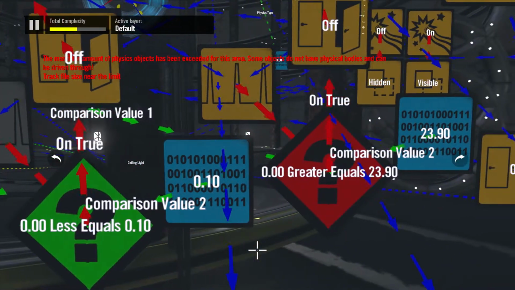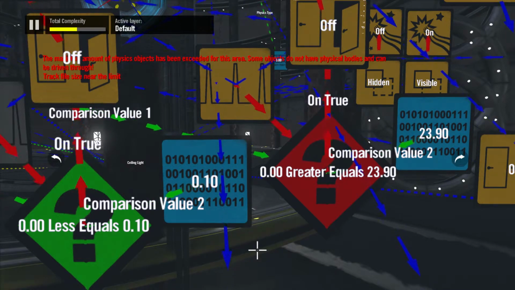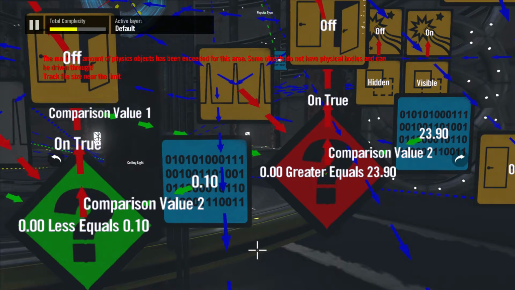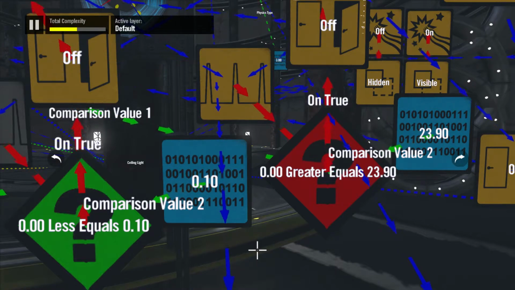completely. Now above, the lift stops at 24, but I had to stop it at 23.90 because the lift stops at 23.90 or 93. And then on the less equal side, it will stop at 10 or 5 for some odd reason. So in order to counteract that, you must do a mathematical equation of greater or equals 23.90. So anything 23.90 or higher will stop the lift. Unless equals, anything equal to 10 or less will stop the lift.